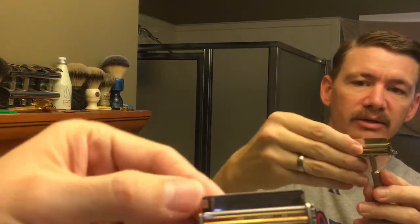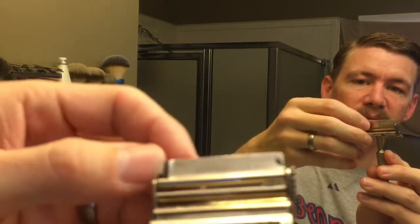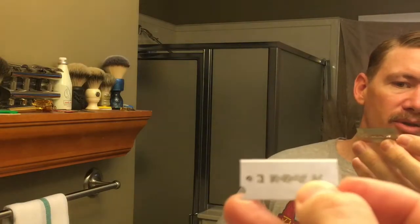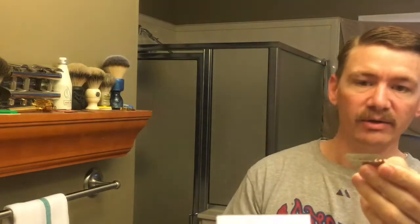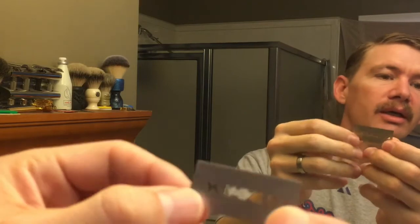Won't be face lathering today. Trying it out. Alright, so on this little guy right here, there's a slit. And so that's why this will take any blade, any SE blade. All you gotta do is just take the spine off. This is a Feather. And there's still just a little bit of glue or wax on this. These come with a lot of wax. What I do is I get my water real hot and run it up under it, and I take the old blade and just scrape across it a few times, and it comes right off.